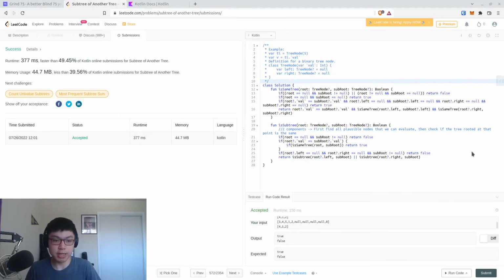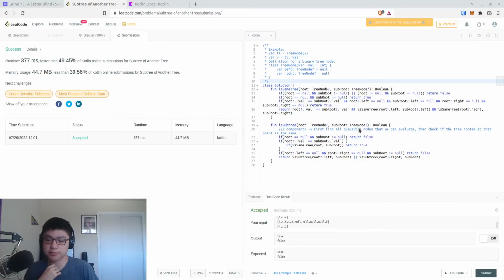Okay, so it seems like it's a pretty average solution. Runtime percentile of 49.45%, so pretty much right in the middle. Memory usage of 39.56%, so a little bit more memory usage, but it's still fine. And I think this is honestly quite fine. Perhaps there's something else that we could add on to it, but I think this is a good enough solution, and it seems like it runs in an asymptotic runtime that would be fine for an interview.